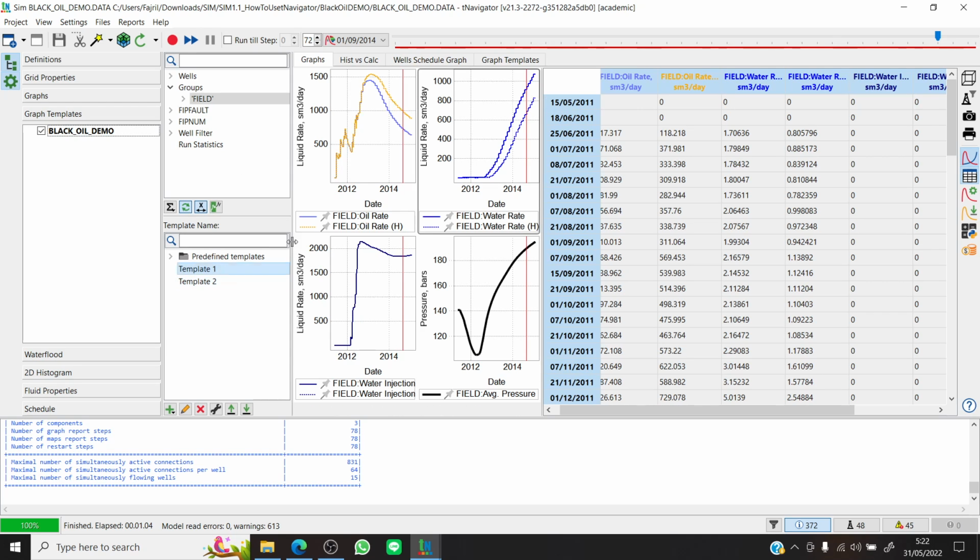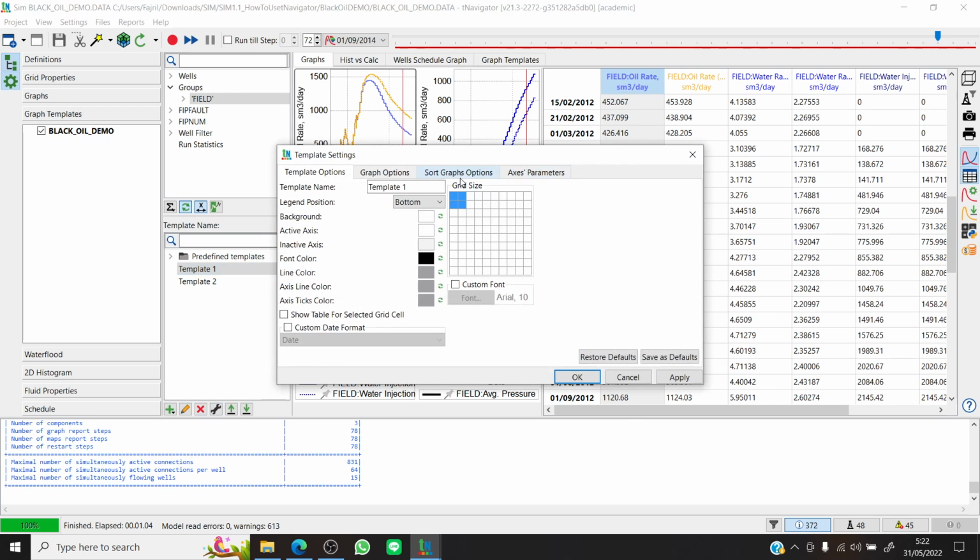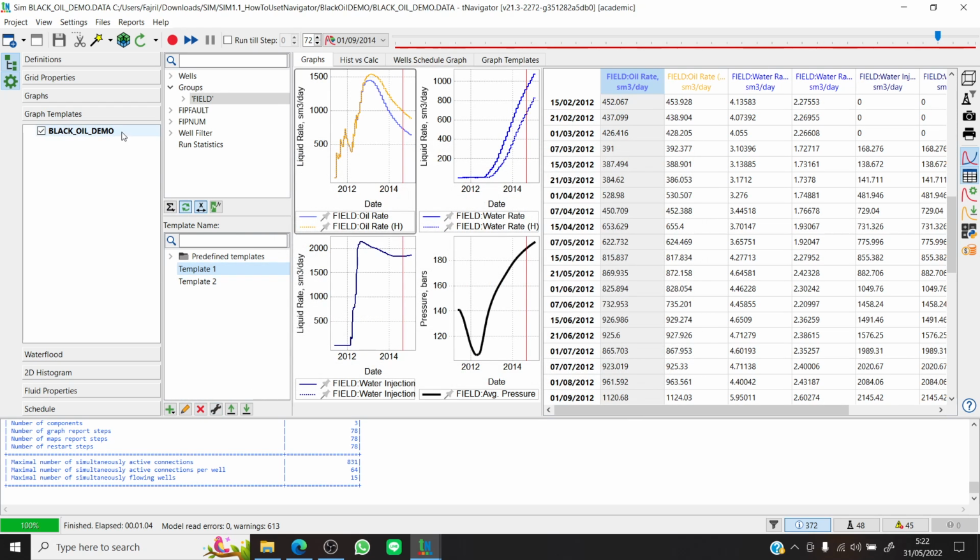Just select the property that we want to view right here. For example here, okay, how do we do this? You can edit the template. Wait a second.